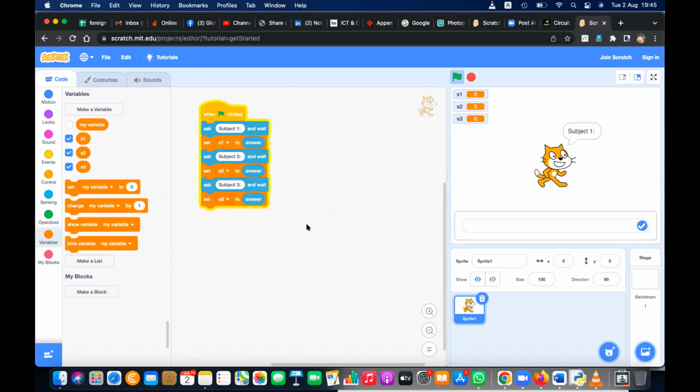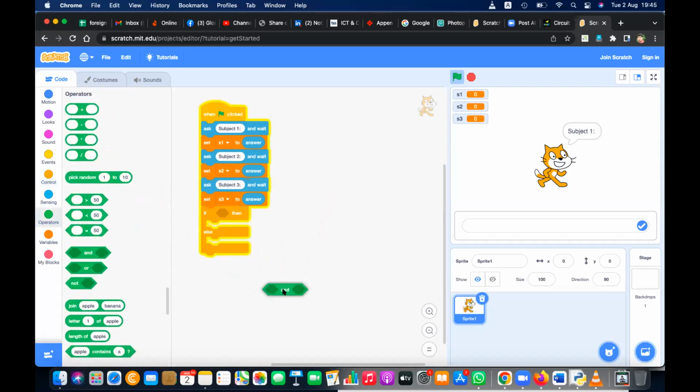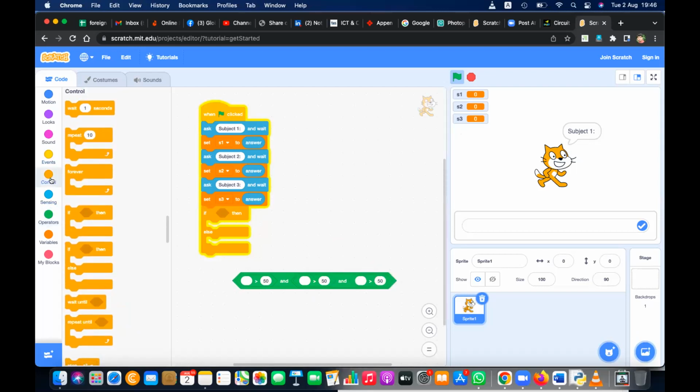And what I'm going to do is check this. In the control, actually, I can use if, because this is selection. In selection, if is used. In the operations, I can check. This student needs to obtain more than the pass mark in subject 1, subject 2, and subject 3, all 3 subjects. That means you have to check whether the student got greater than the mark in subject 1, also subject 2, and subject 3 as well. So this is an easy way of implementing.